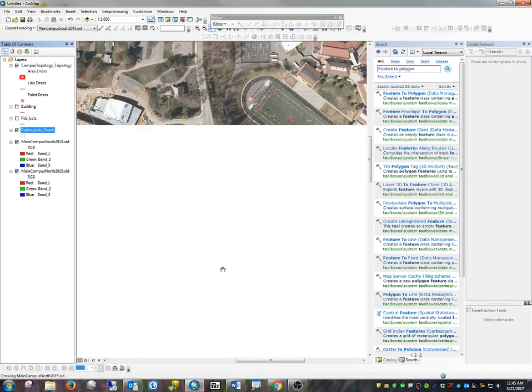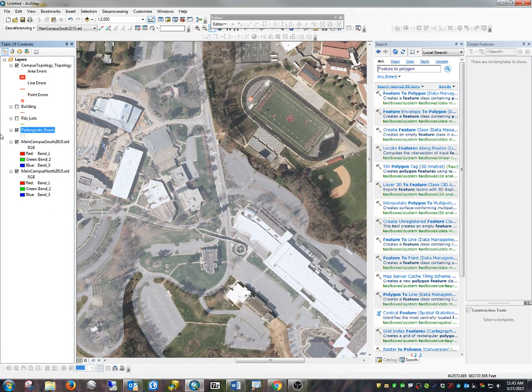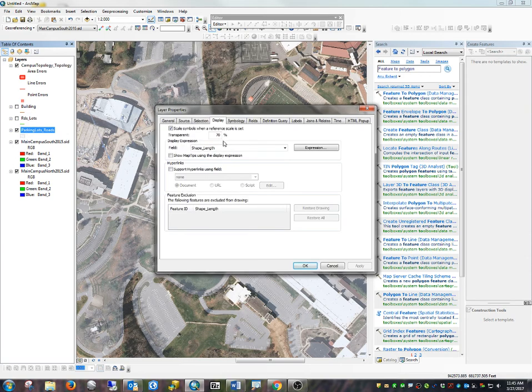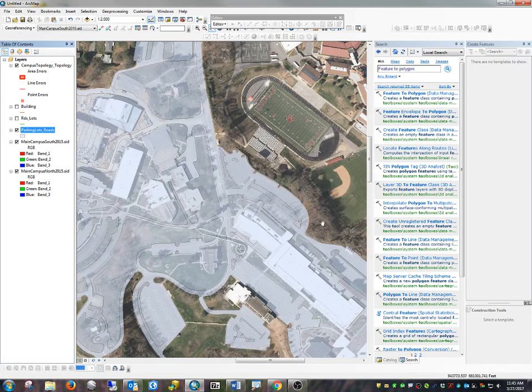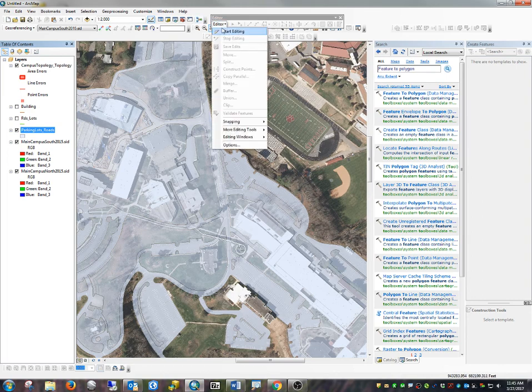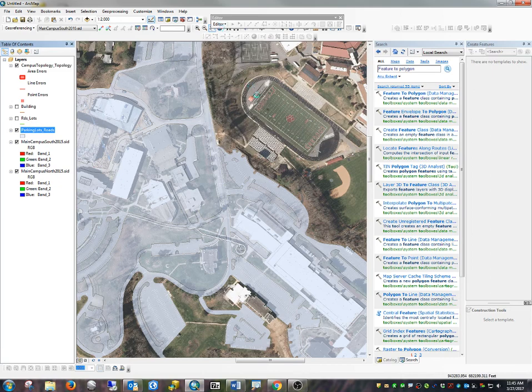Now 70% might be a little bit too much. It'd be nice if we could see the lines that delineate these parking lots. So let's try 45. Okay, so now you can kind of see that line there a little bit. And what we want to do is get rid of the polygons that are not roads and parking lots. So I'm going to start an edit session, and I'm going to select polygons that are not part of the roads and parking lots, and I'm going to delete them as I go.